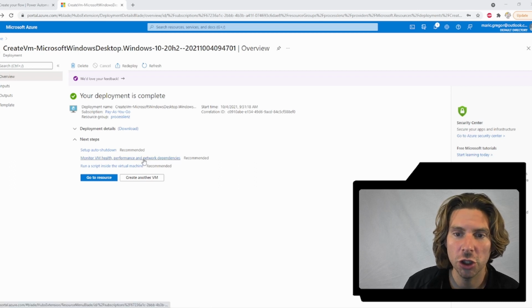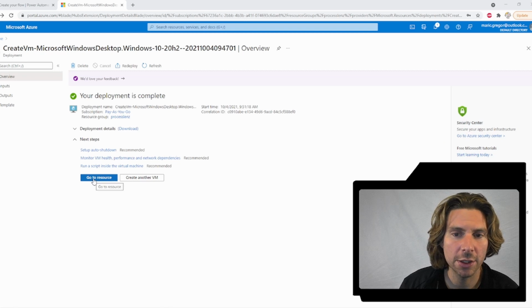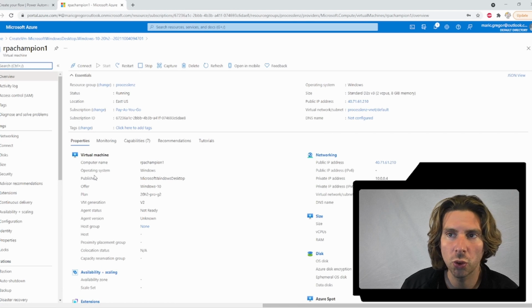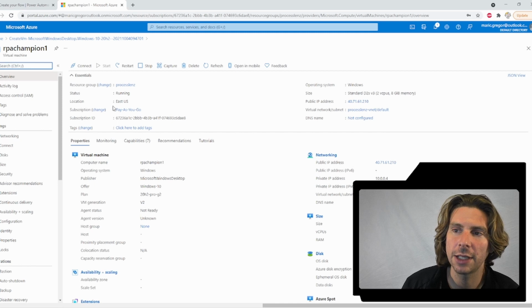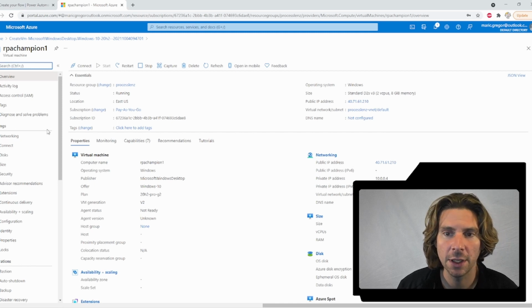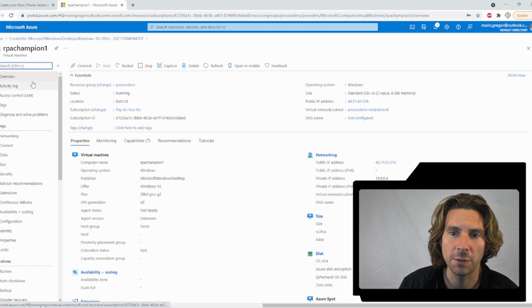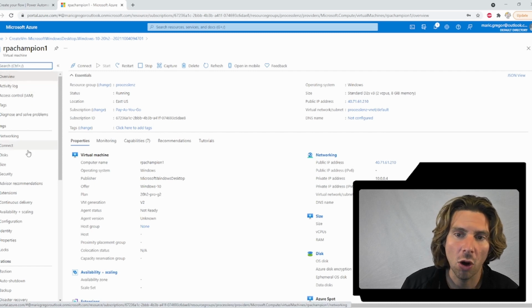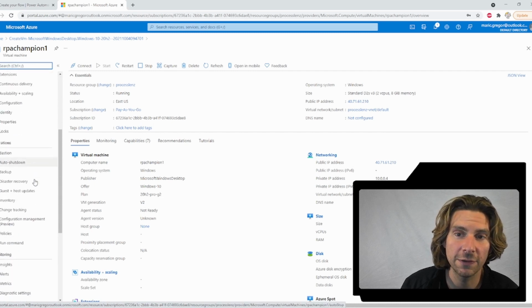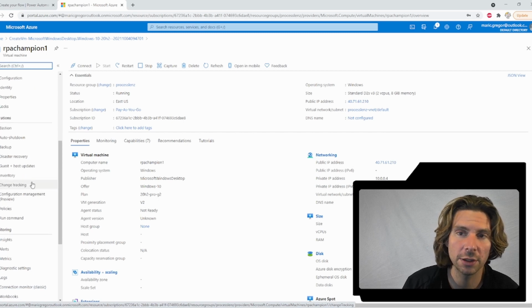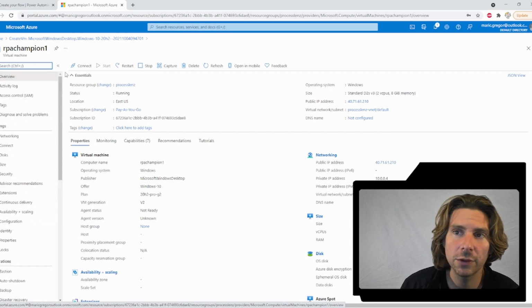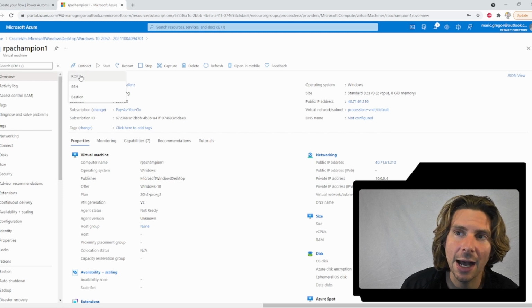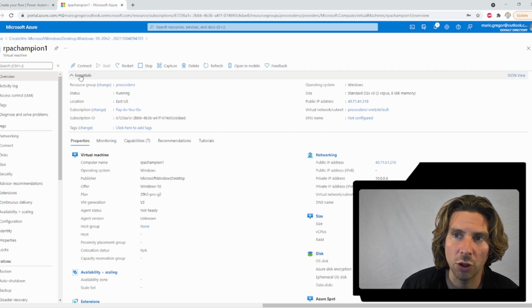Once the virtual machine has finished the deployment process, we can go to the resource and access our virtual machine. Let's see how we can do that. We will click on go to resource. We will have all of the details that we require. I will be shutting down this machine after this experiment, so there is no need to copy any of the information that I'm sharing right here. On the left side we have all of the different information regarding our virtual machine, but all we have to do is click on connect and select RDP, that is going to be the way that I will be connecting.